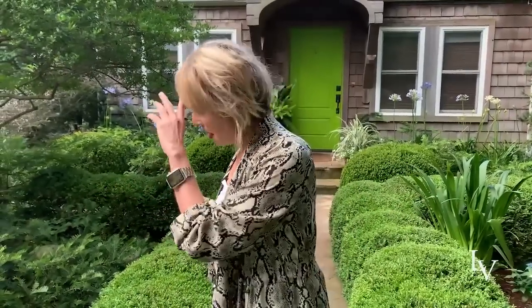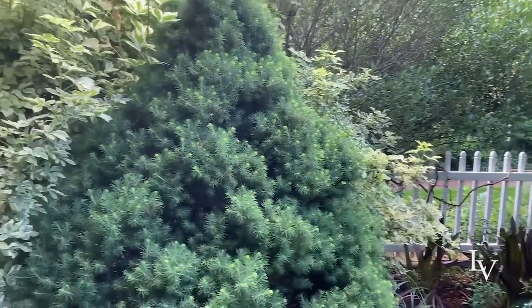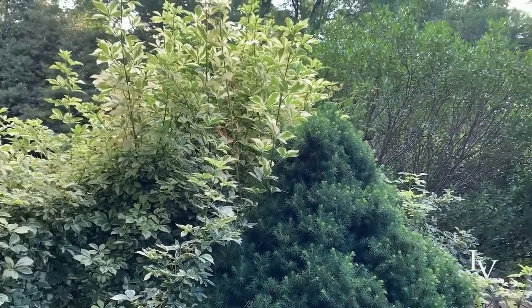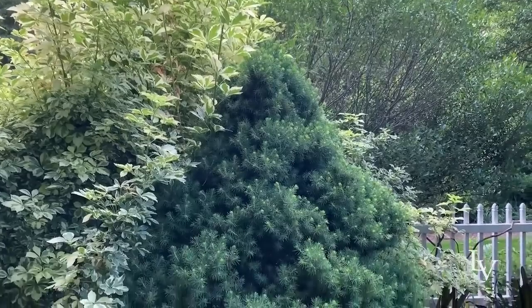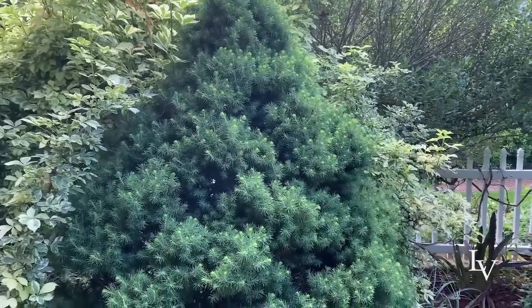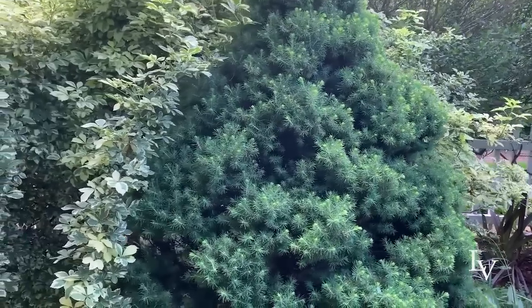let's look at some of the really interesting plant specimens that this homeowner has used to really just make it his own, put his own personal stamp on it. And I love that. He's used some plants that we typically don't see in landscapes, and he's used them very effectively. So in this east corner over here by the fence, and by the way, this charming fence is not wood. It's made out of a PVC-like material, so it doesn't require any kind of maintenance, repainting year to year. It just looks good and structural and frames the entire front yard just beautifully.